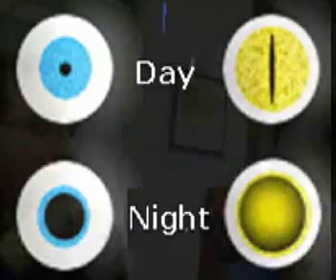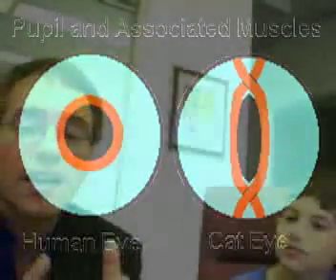You know how, when you look in the mirror, you have that pupil? When it's bright light, what happens to the pupil? It gets smaller. And it gets bigger in the dark. With a pupil like the one that the cat has, it's much more able to quickly increase and decrease the amount of light coming into the eye. There are two muscles called ciliary muscles, and these two ciliary muscles are able to close the slit and open the slit much more rapidly than if there was just one muscle like in a human eye. And so that's one reason for the slit.